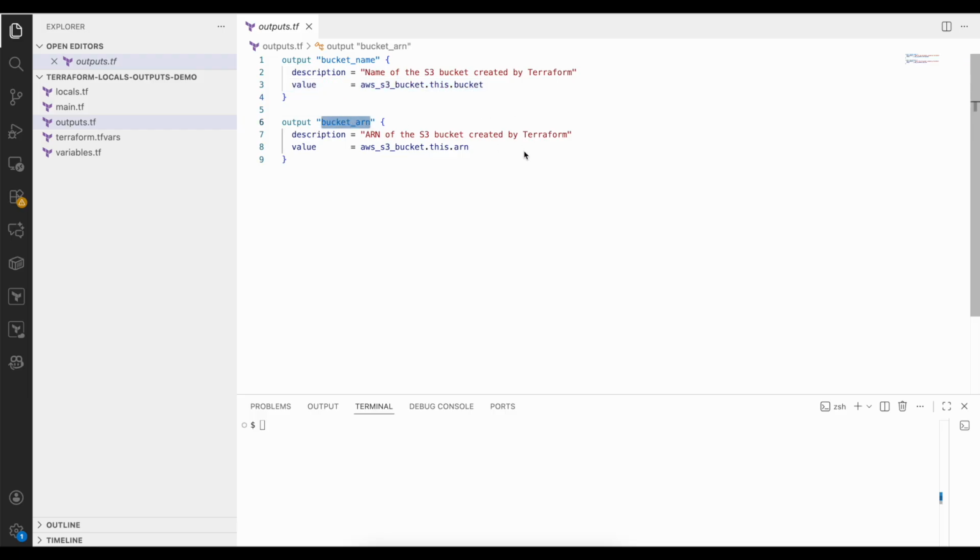Bucket ARN. This prints the bucket's ARN, which means the Amazon Resource Name, which is AWS's unique full address for the resource. So, outputs act like a quick summary. Terraform shows us the key values we care about right after apply. We will revisit this right after we run Terraform apply because seeing it printed on the screen will make everything clear.